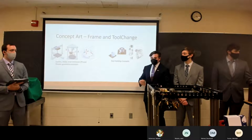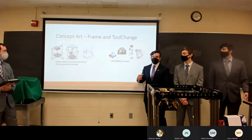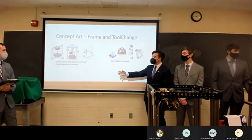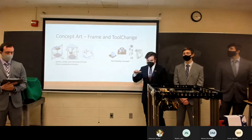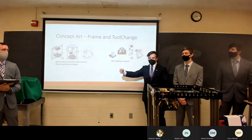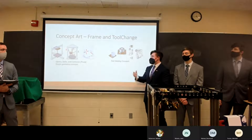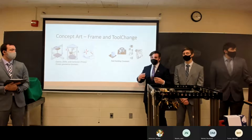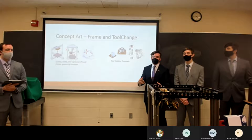Moving into our preliminary design exploration, we identified three separate 3D printer architectures: gantry style, delta style, and Cartesian/Prusa style. The main difference is that gantry has two axes on one motion system and then another axis, Cartesian uses each individual axis with its own motion system, and delta uses three vertical linear motions — a concept we ultimately leaned away from for our application, as well as for the tool change itself.